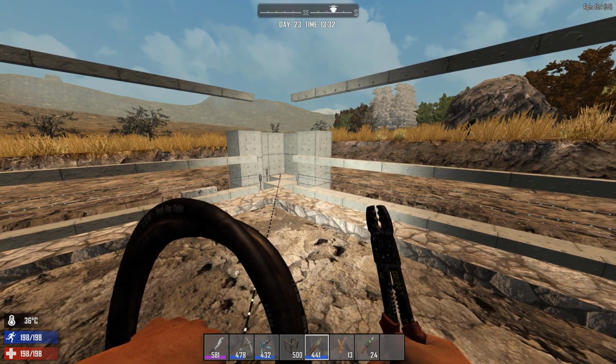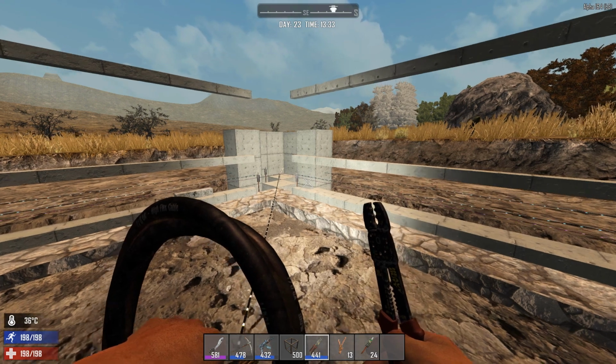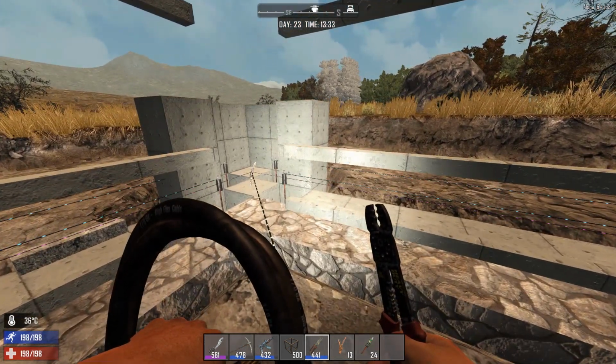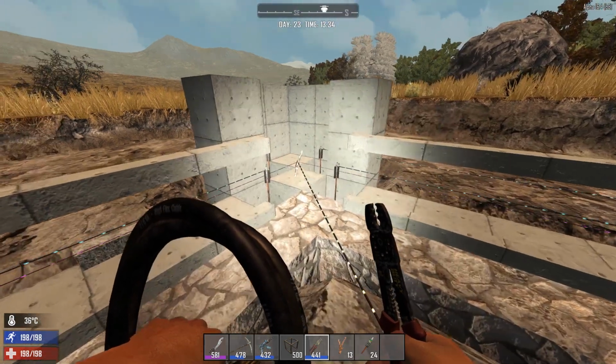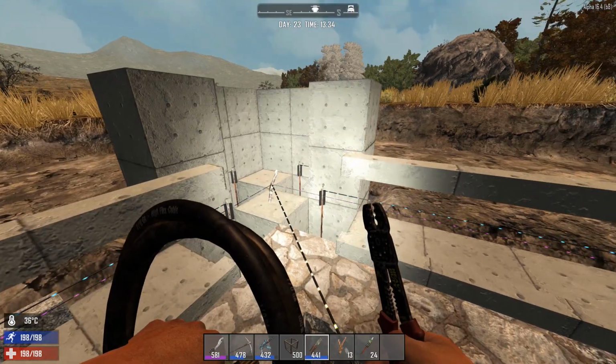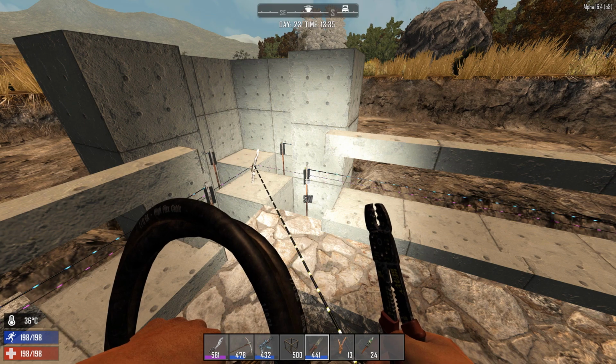If you are unsure if you've connected things the right way, bring up your wire tool and you'll see the direction of the power connection. And this can help you track down issues. You can also see that currently powered items are yellow versus the ones that are not powered yet, which are basically grayed out.